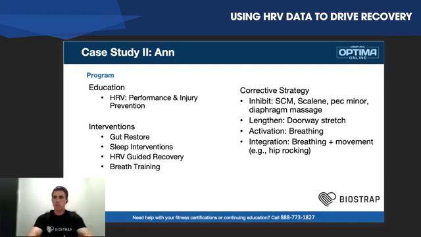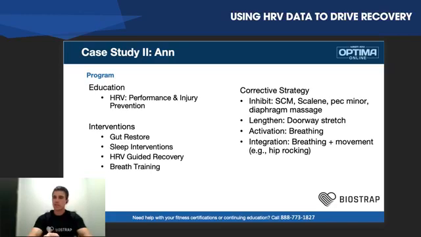Without a device, we always like to really focus on the diaphragm. It takes a while to cover everything we would talk about in a breath session, but make sure they're breathing properly. Things like triangle or square breathing are very simple without a device. They sometimes have some good visual cues there as well.